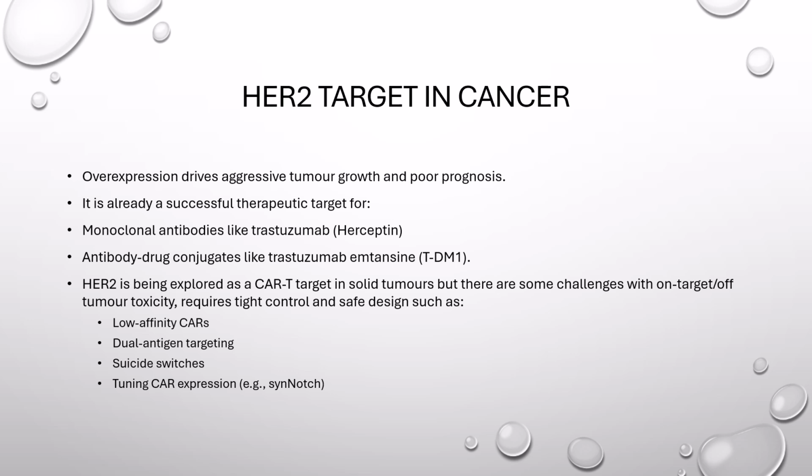And then there are other design mechanisms that we can put into place, like suicide switches, and restricting the CAR expression only to the tumor site. So those are, I would say, not restrictions, but cautious safety measures that we can take in order to limit the effect of on-target, off-tumor toxicity.